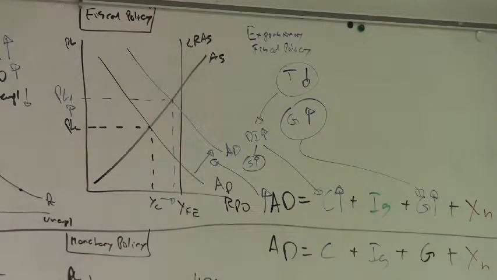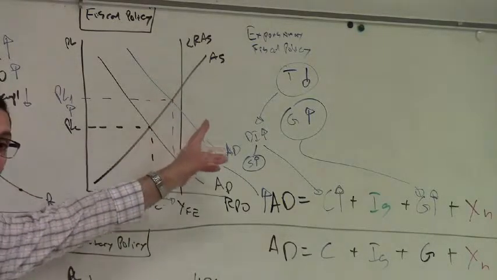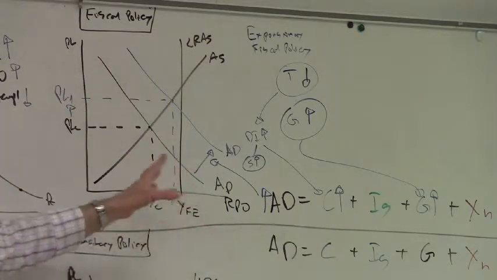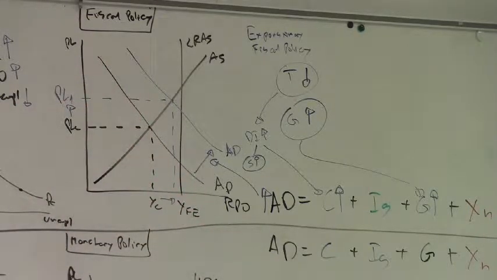Now, how is that going to change the production possibilities frontier? What's going to happen in here? It's going to go up to 1. It's going to go close to the line, since we didn't move all the way to the frontier. The frontier, which is the long run aggregate supply curve, is the same thing. That hasn't changed. So the frontier stays the same. But the current point moves somewhat out closer to the line.